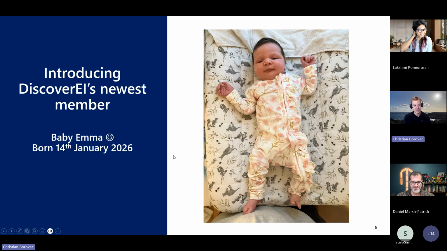I'd like to also introduce Discovery Eye's newest member, baby Emma, who joined Alice and I, obviously born on 14th of January 2026. So she's nearly 2 months old. She's doing well. That's why from a LinkedIn and Twitter perspective, we've had a relatively easy start to the year and mostly just focusing on introducing Emma to our family, but just wanted to share that now, and people have been like, well, where's the group been? So we've sort of been on a little bit of a hiatus recently for obvious reasons.